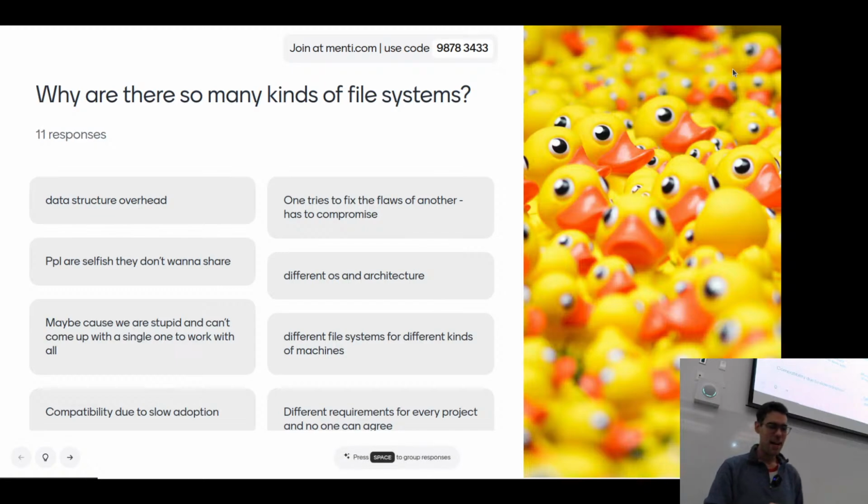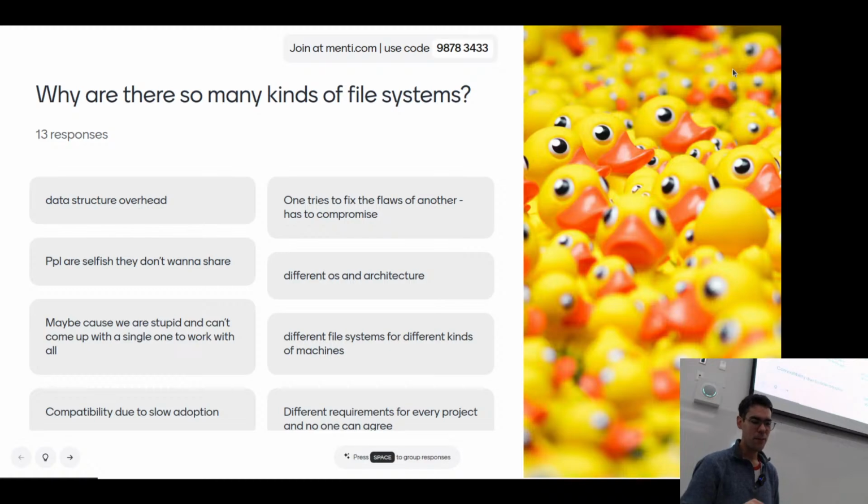Computers have gotten a lot faster, and data structure overhead. As computers are getting faster, the performance characteristics of data structures are going to change as our processors get faster. Where it may not have been okay to use certain data structures in 1987, it's actually okay to use them now when we have these multi-gigahertz processors that have many, many cores attached to them as opposed to this one 8 megahertz processor.